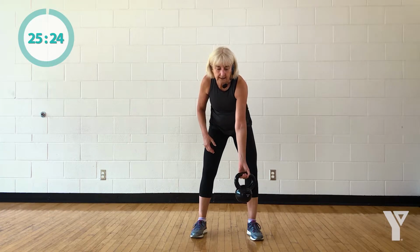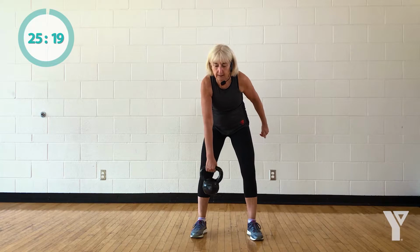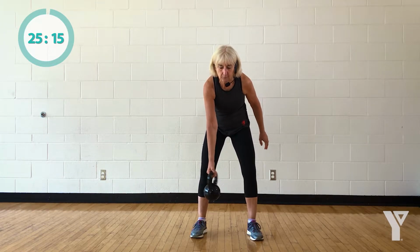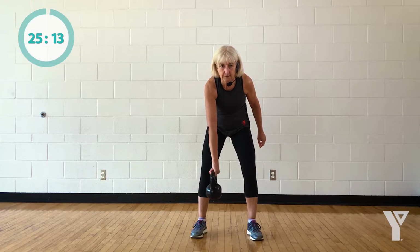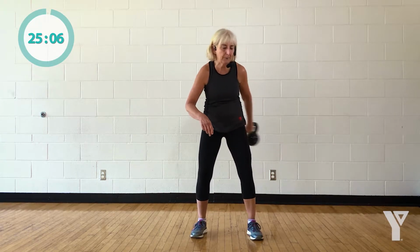And then we'll just take it into the other hand. And once again, just make sure that arm is back up in its socket. Our abs are tight to help that lower back. And we're just rolling it around, getting as much movement as we can. Then we're going to take it into that first hand again, and we're going to add a wrap to it.